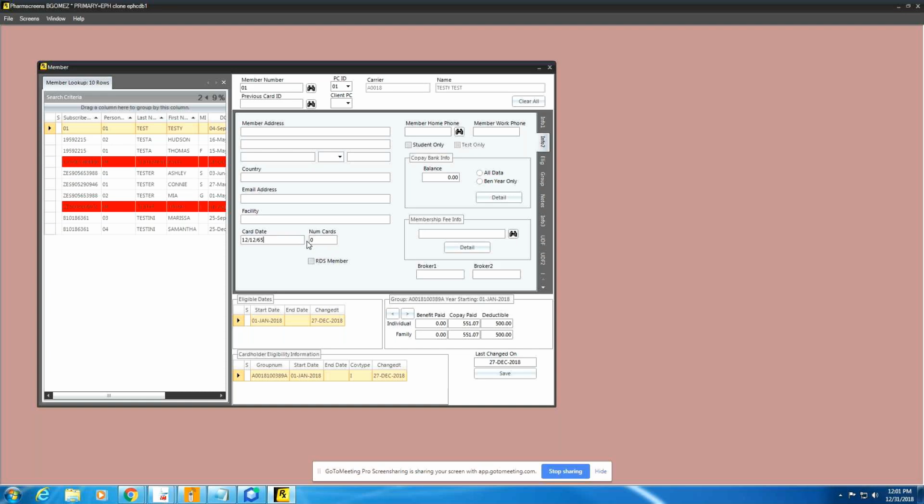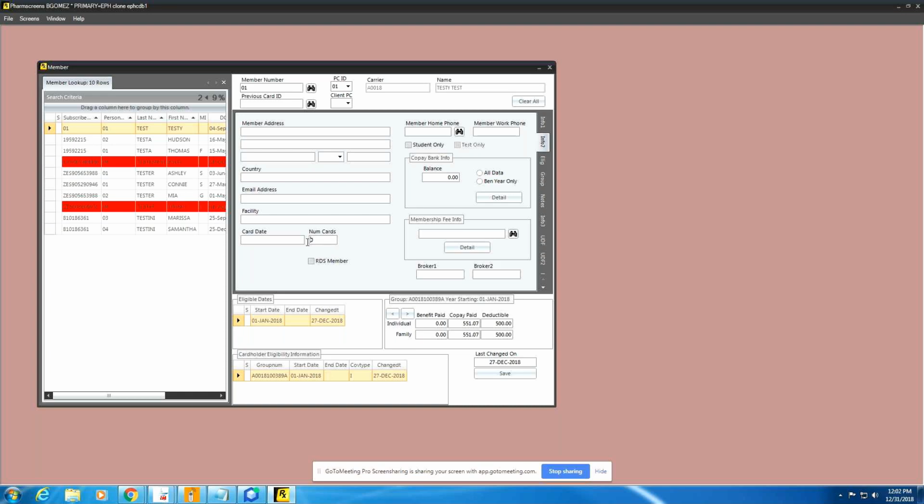By removing the date in the pre-populated card date right here, you highlight it and delete it. In doing that, you send out a card to everybody under that member's name. All family members will be included by requesting the card for one family member.